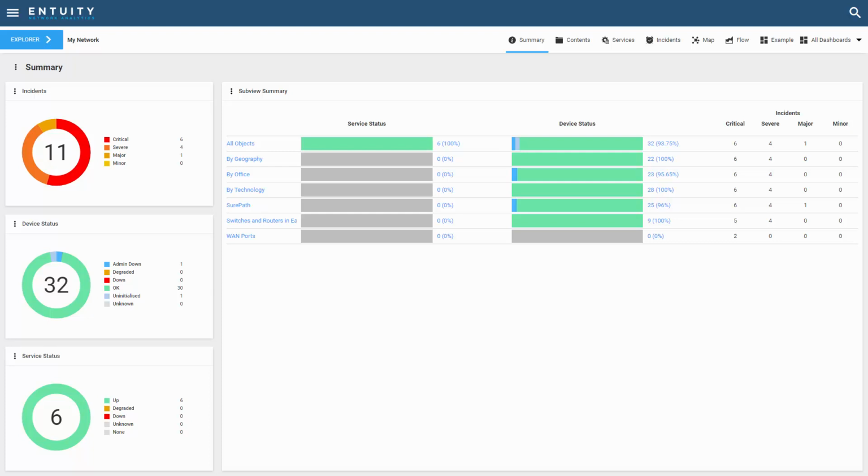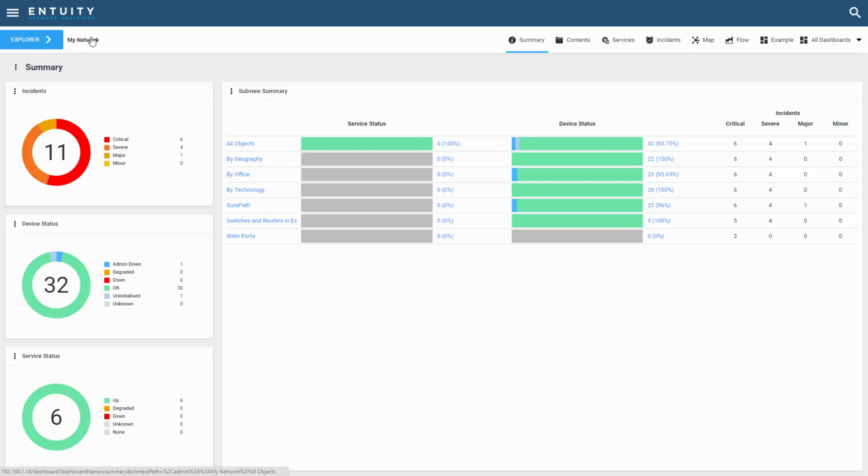Views allow you to organize the devices that are under management in a way that makes sense for various purposes. For example, on this system, within the My Network view, I've got a variety of subviews that organize the devices in different ways. To begin with, I'm an administrator, and therefore I have access to a special view called All Objects. All Objects contains every device that's under management on this server. But there are also some other views that have been set up that organize the devices in different ways.